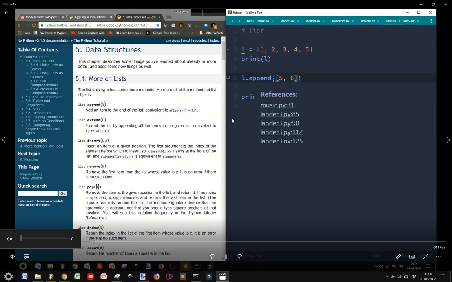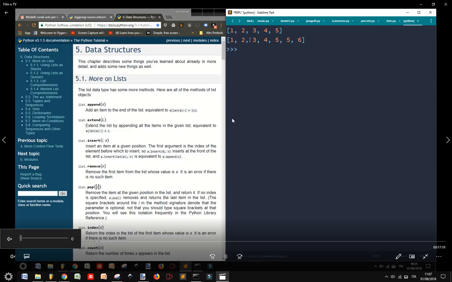And if I want to avoid this, and if I want to put more elements at the end of the list without nesting one list into another, then I have to use another method, that is extend. And so if I use extend this time, instead of a nested list, the two items will be in the same list. And so this is the difference between append and extend.